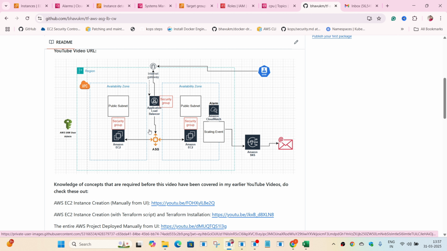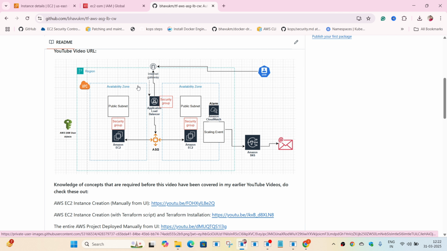Okay, so this is how the AutoScaling Group is going to create these two EC2 instances. In a real world scenario, you might have these public subnets as your private subnets. I mean, in most cases, you won't be deploying this to a public subnet, but to a private subnet. But here I'm going to use the default VPC for this video.